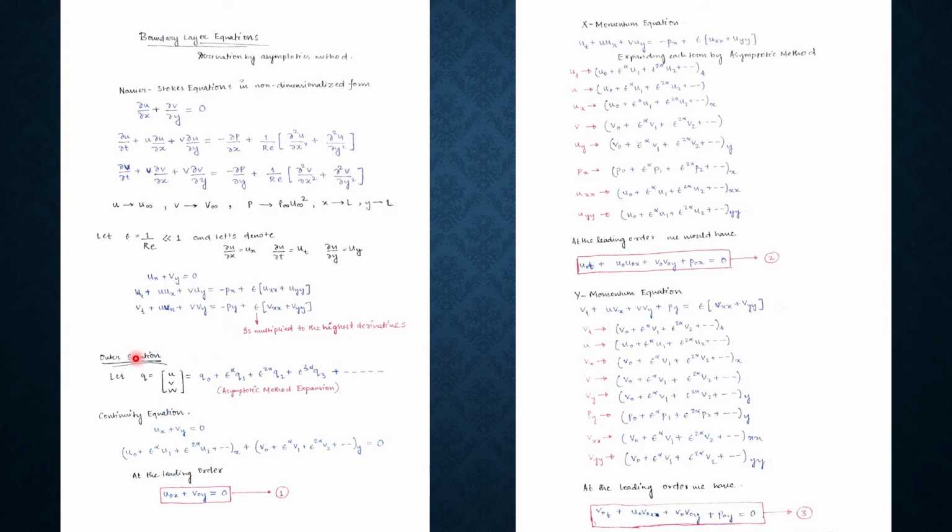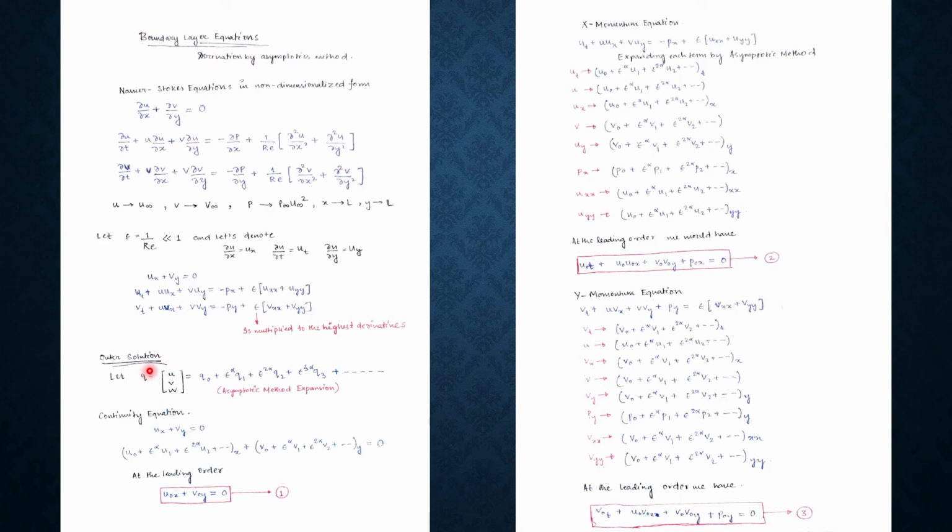Now what again it is, you can probably refer to the links that I have attached below or check on the internet for that. Now this problem can have two types of solution, that is the outer solution and the inner solution. For this case, the outer solution will be the one where the effects of viscosity would be negligible, that is the free stream, and the inner solution would be the boundary layer where the viscous effects would be predominant.